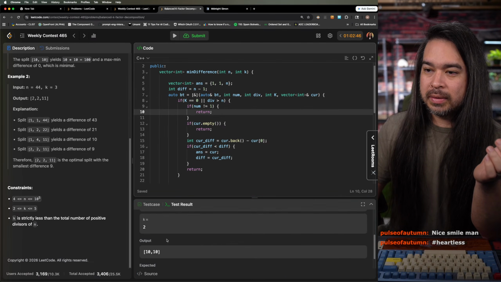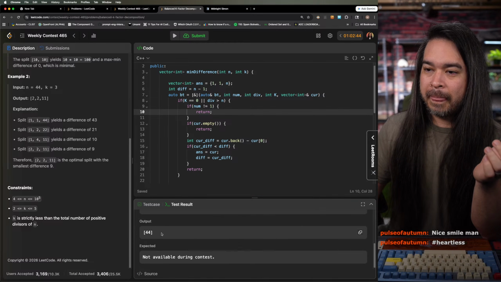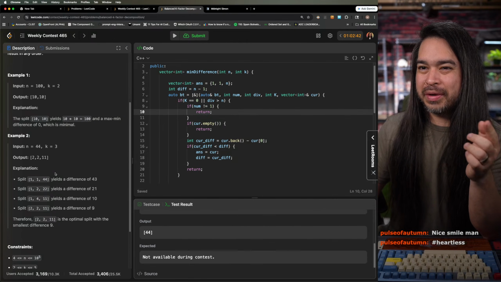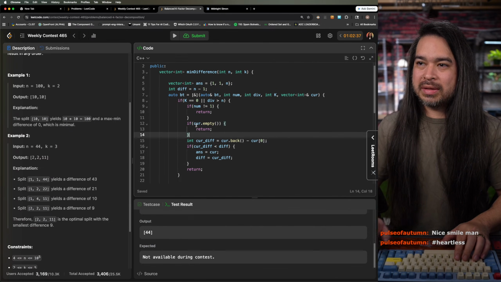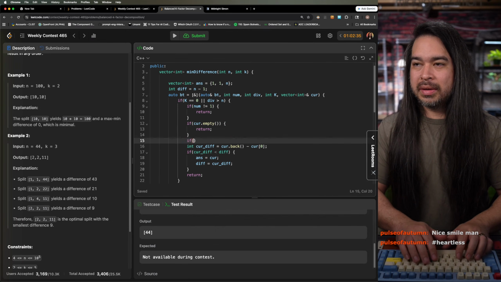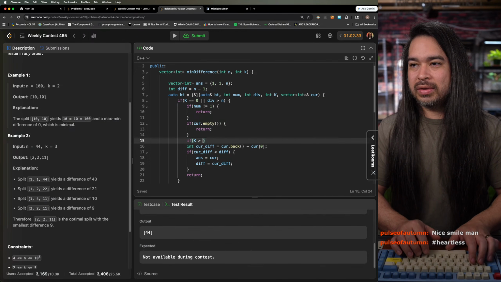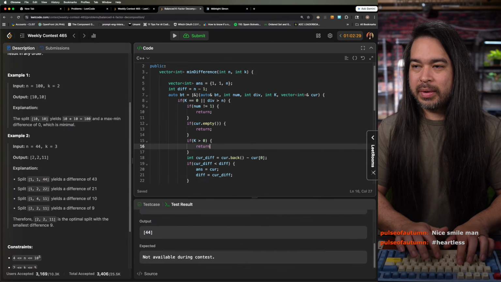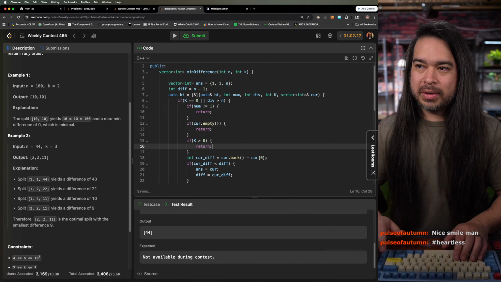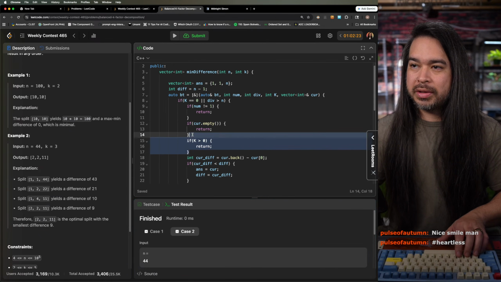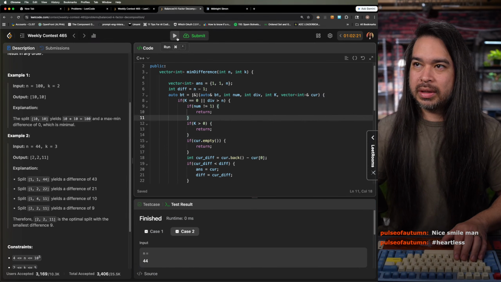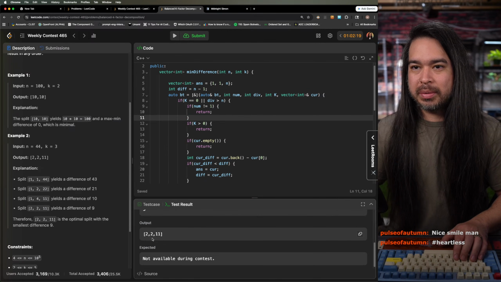Yes. So here we go, 10, 10, and 44. That is not right. So another thing, I suppose, if k is greater than 0, we should return as well, because then we haven't chosen that many numbers. But maybe I don't know if that matters. So here we got 2 to 11.